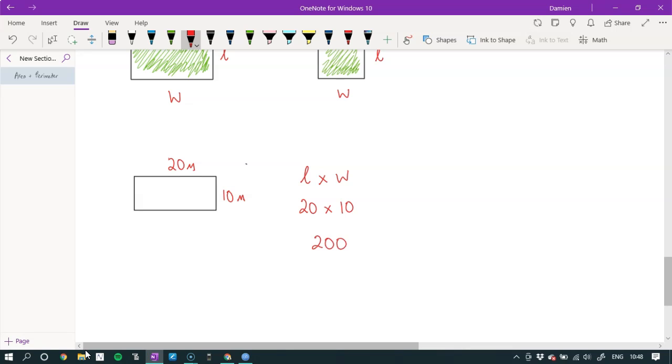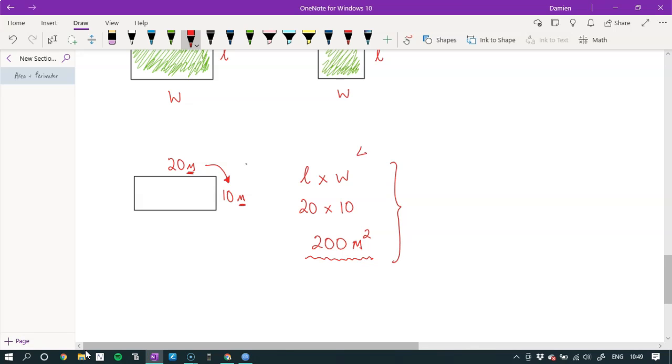Now, a note about the units. Because we're dealing with area, when you multiply two units together, the unit is going to be in meters because we have m for meters. If that was centimeters, you would have centimeters, but you have meters. And because it's area, you have to write meters squared. So this unit is important because it's this unit that tells us area. It makes the difference between length, area, and volume. Meter squared means area.